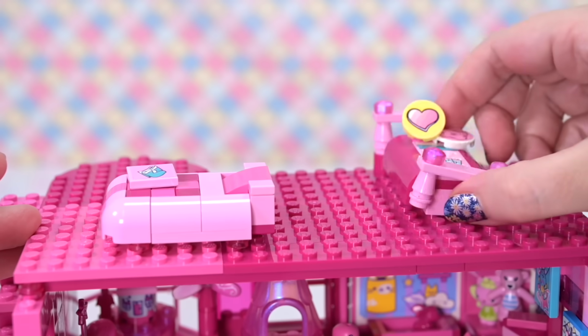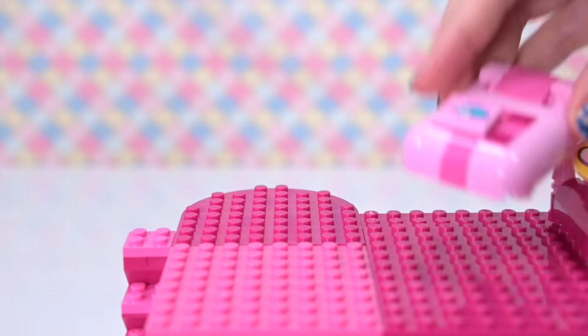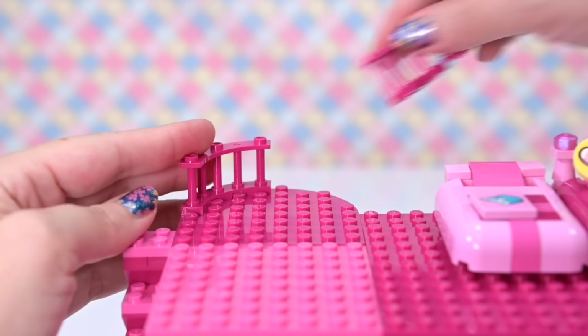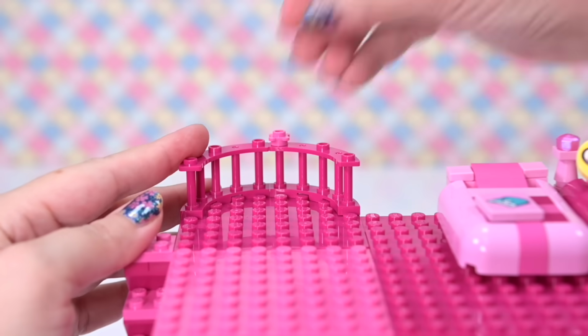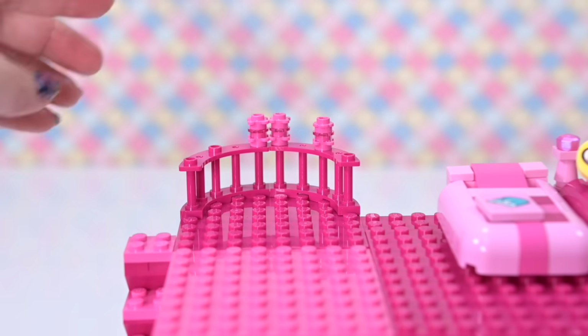So, and if I decide which way I want to situate them, so like what if we have that one facing forward and this one against a wall. Let's start over here though, because it's too much for my little brain. So if we make a balconette, which is obviously what's going to happen with this curved section.